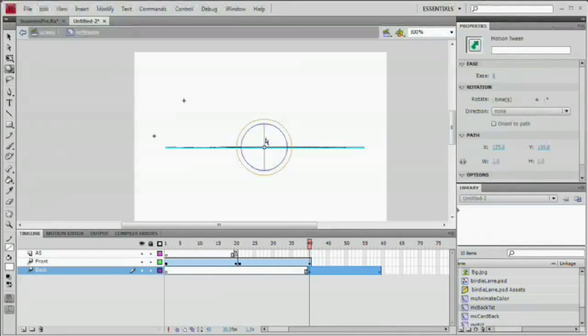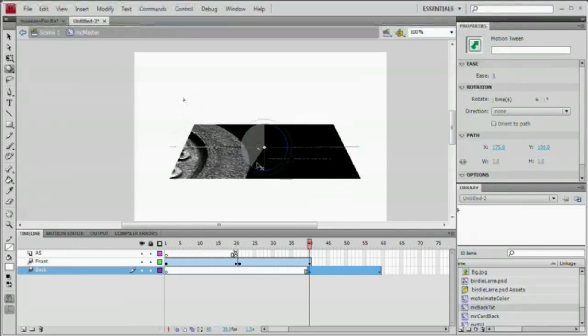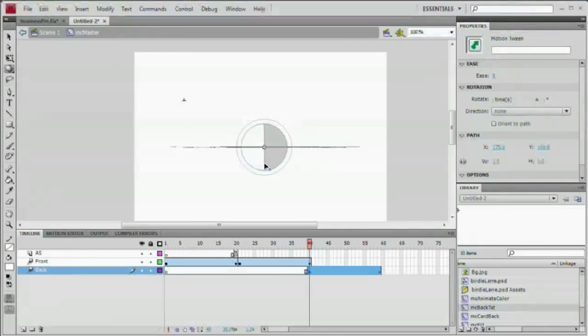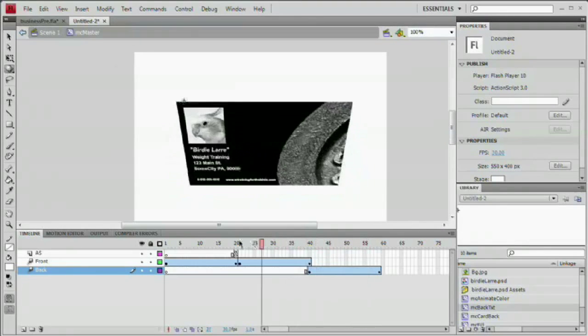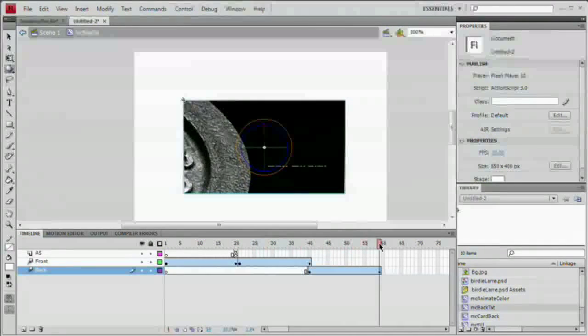What we need is him to start out on the other side. Whoop, there we go, like that. That's how we need him to start. And he should flip right around. There we go. So you can see it now looks like the card is actually properly flipping the way it's supposed to. So we can't really test this out quite yet.